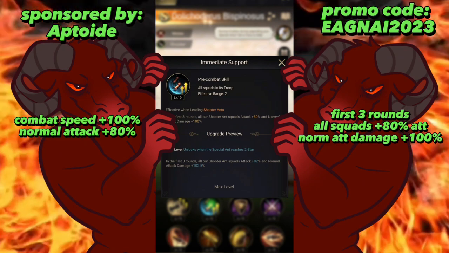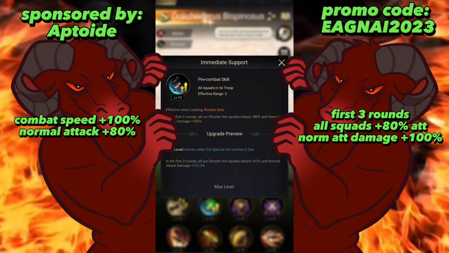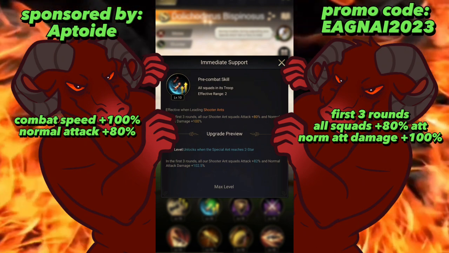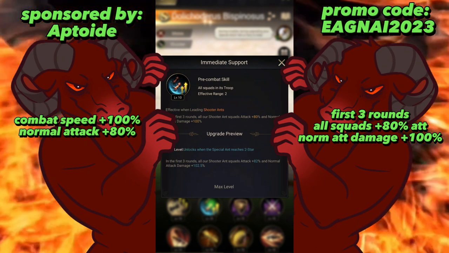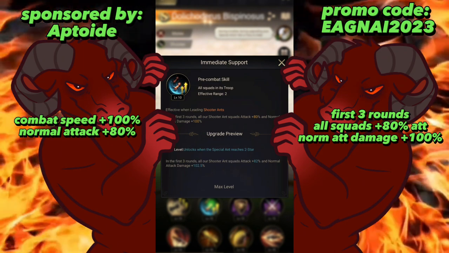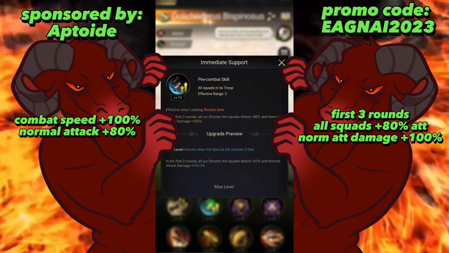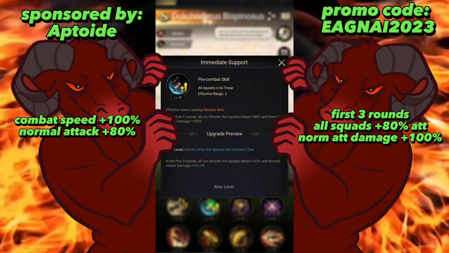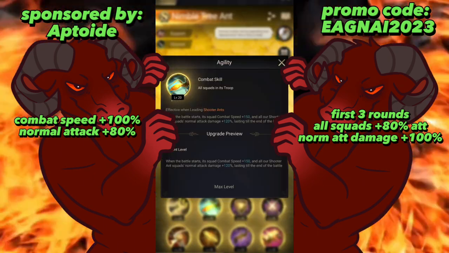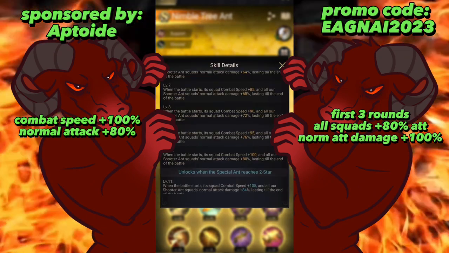In the first 3 rounds, all of our shooter ant squad attack plus 80%, and normal attack damage plus 100%. So when comparing to the NTA, the only real difference is that you're not having that increased combat speed. But this actually allows you to have more attack damage as well as more skill damage. As you can compare, that one has 180, whereas this one, even at startup, only has 120. At the base, it's only 80%.